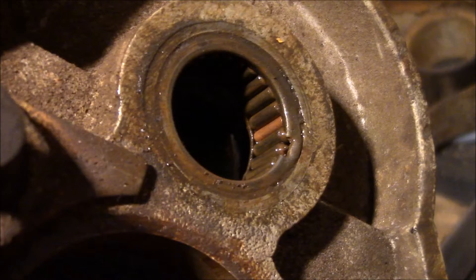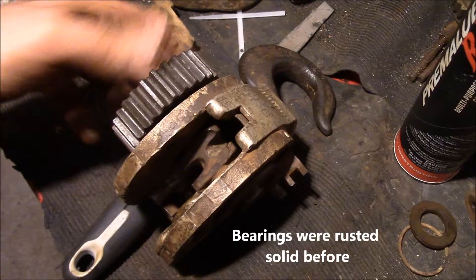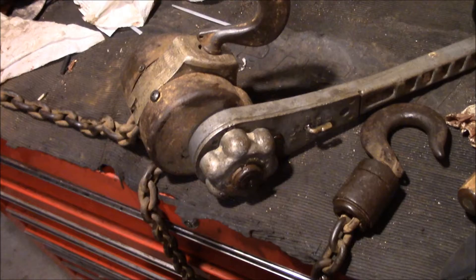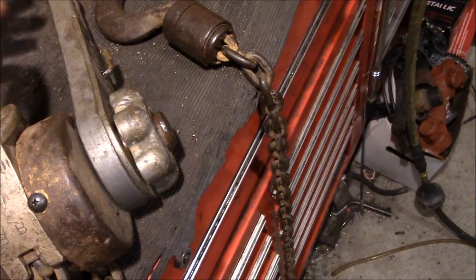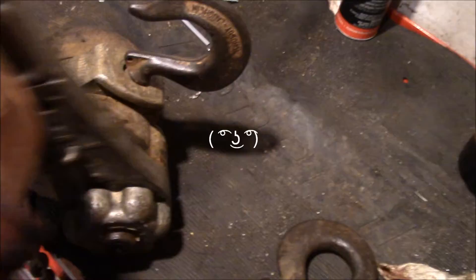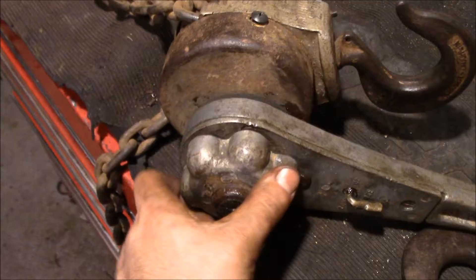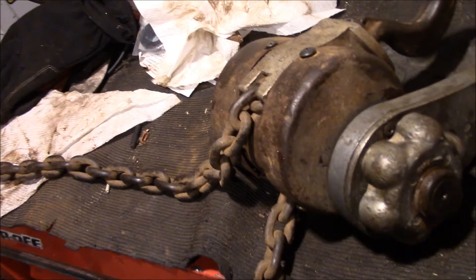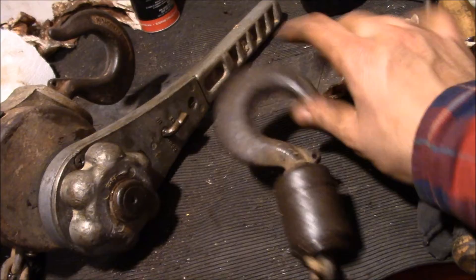Like it never even happened. We got the main shaft back in, everything rolls nice and smooth, it's all greased up. Started reassembling everything else and BAM — there it is. Still got some slop in the handle there but I think that's just the way it's going to be. It actually clicks in the gear and sort of works. So yeah, everything works — it's got a free spool and the brake does work. Just kind of odd how you engage it and stuff, but yeah, there it is.